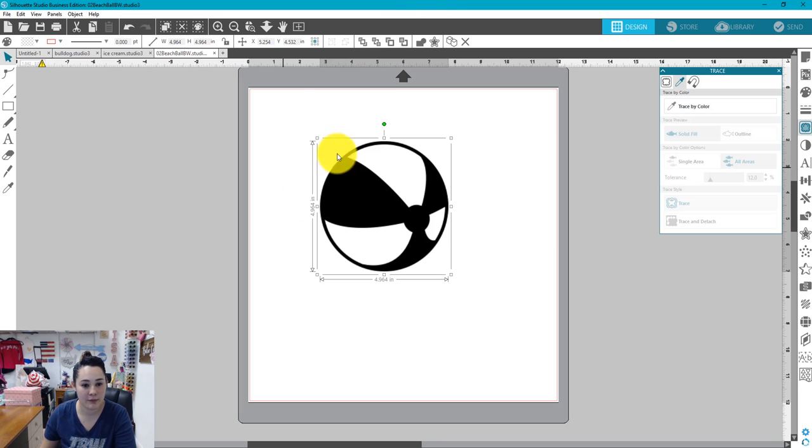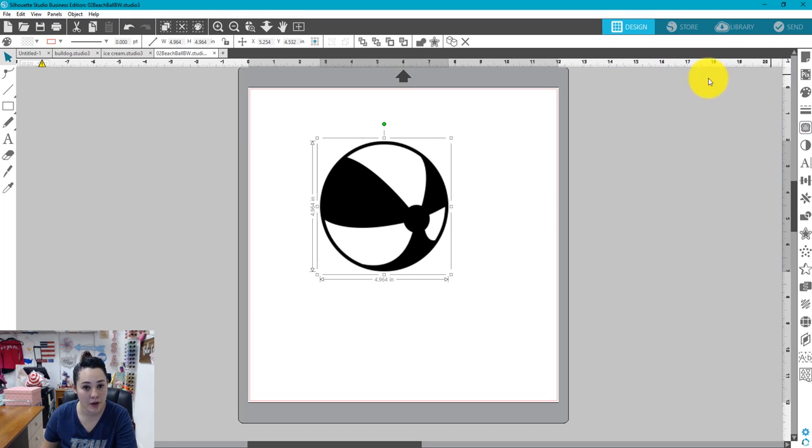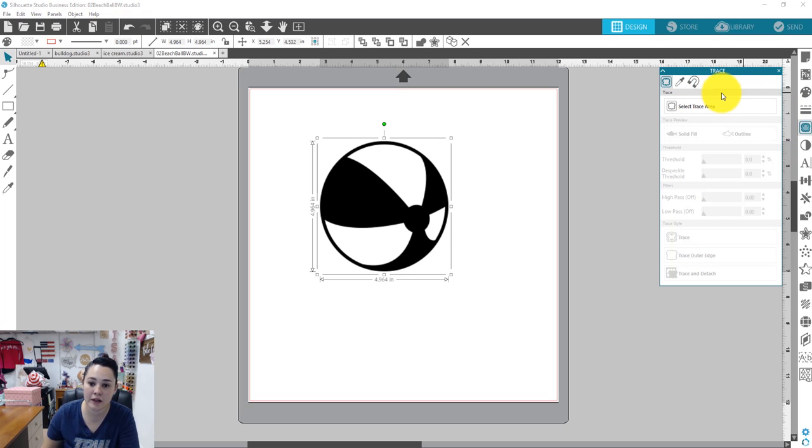Now right now I have my Silhouette Studio open and my trace panel is set right here. One thing to note is that the trace panel is over here on the side and it has the same icon except the colors are taken out. So we have our little butterfly, we'll go over here, and this is basically our old trace panel from before. You'll see that a couple things are moved around, but basically it's the same thing.